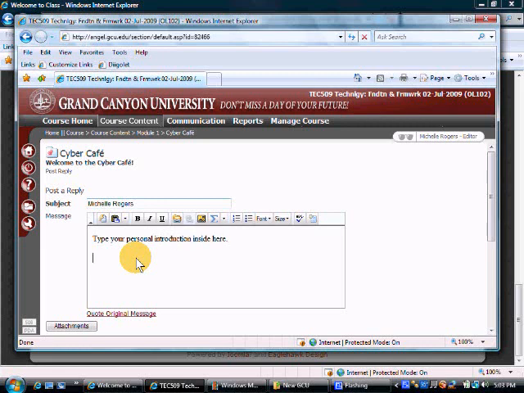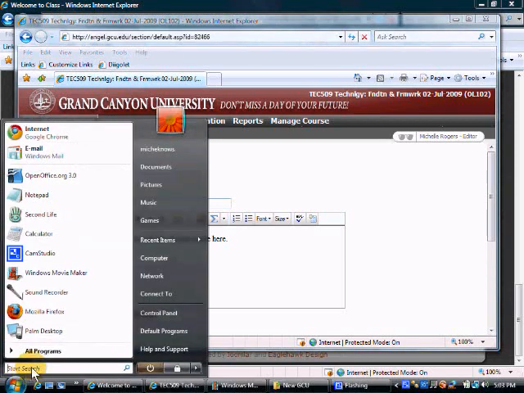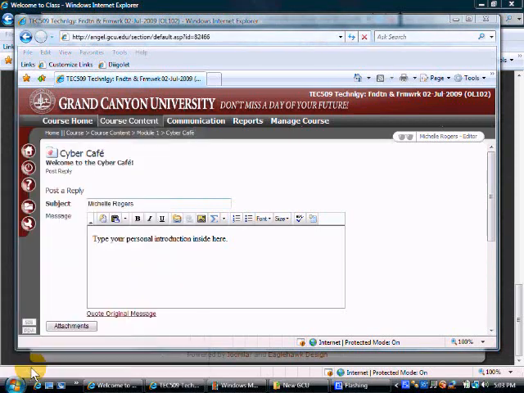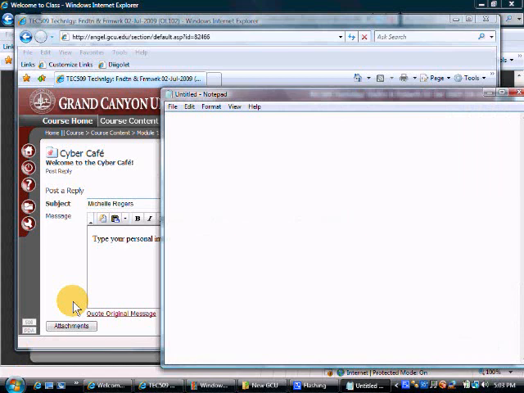One thing that I might recommend, especially if you aren't a very fast typer or you know it's going to take you a while to think about what you're going to type, is to open Notepad or Word, whatever you want to use, Notepad's good enough, and type your personal introduction there.